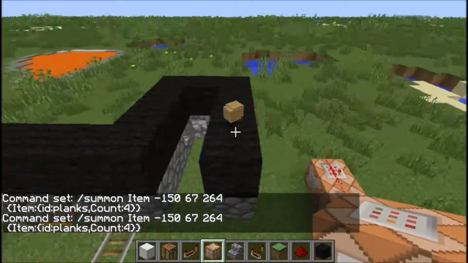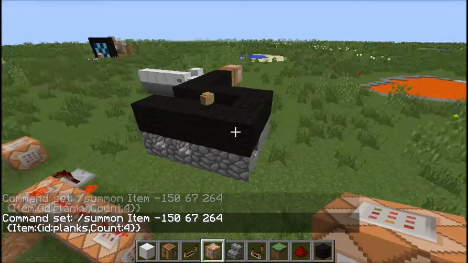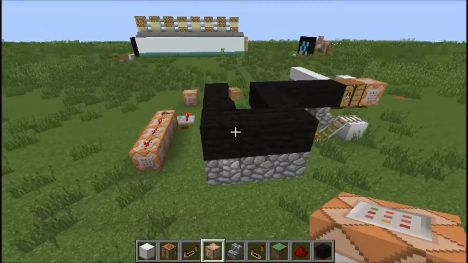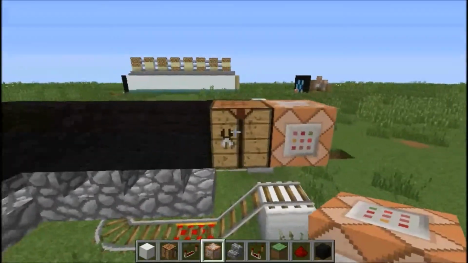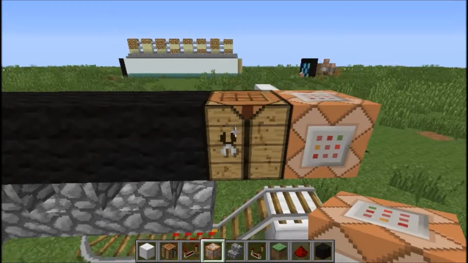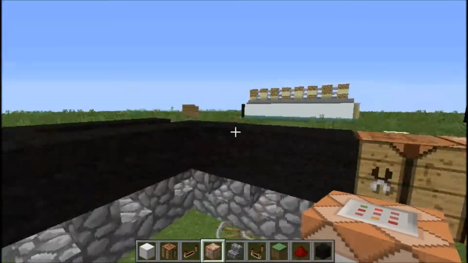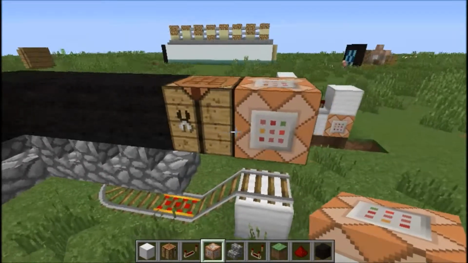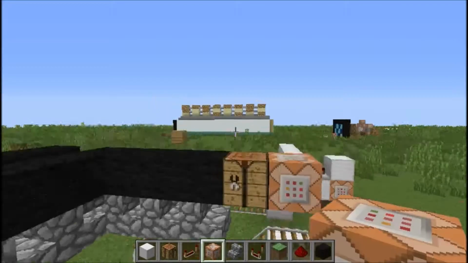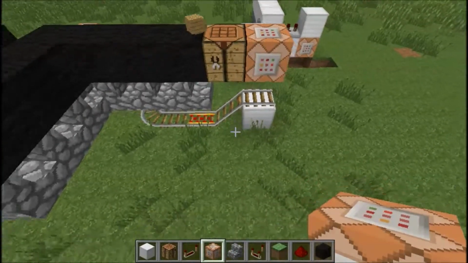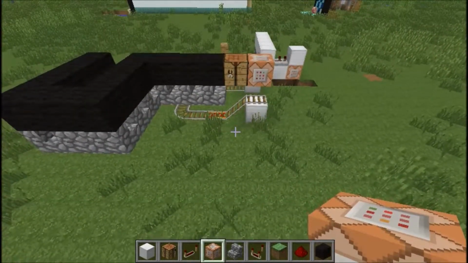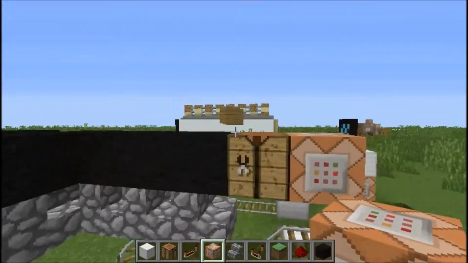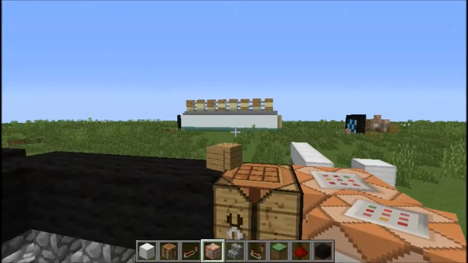Okay, right, so that's a stack of 4 wood planks been spawned in, and it's going to keep teleporting because of that system we made before. All we need now is... what would we need to do next? We need to detect them coming on top of here, and then we need to summon a minecart with the actual crafting block in, and it needs to kill them. Right, wait, it needs to kill what? We need to kill these. We don't want them staying there.